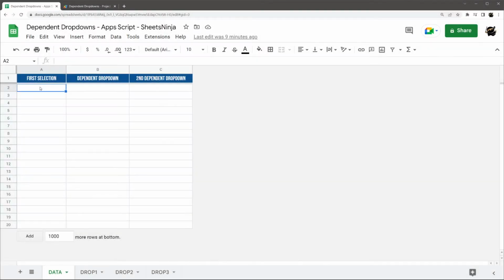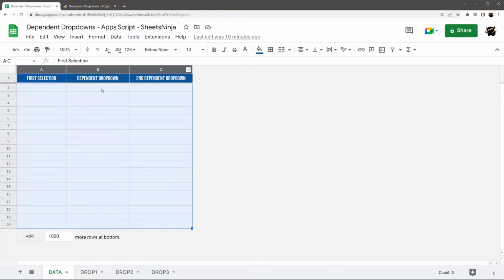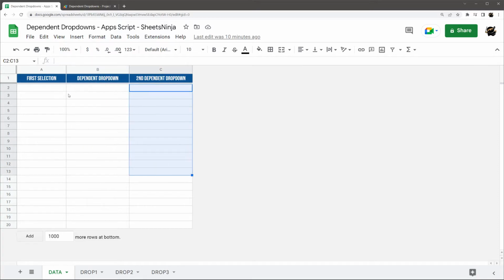Alright, today I'm going to do a quick tutorial on dependent drop-downs using Google Apps Script in Google Sheets. So let me run you first through how we got set up in Google Sheets first, and then we'll go into Apps Script and program this out. There are a couple different ways that we're going to handle this. So first off, we're going to show you how to do a single dependent drop-down. Two different ways to do that. I'm going to show you how to do two dependent drop-downs.